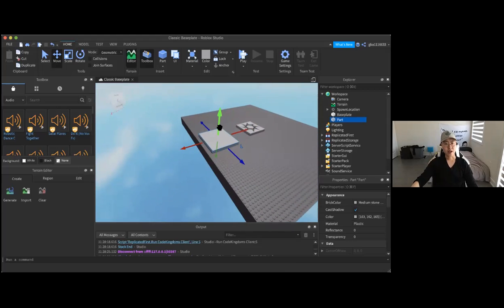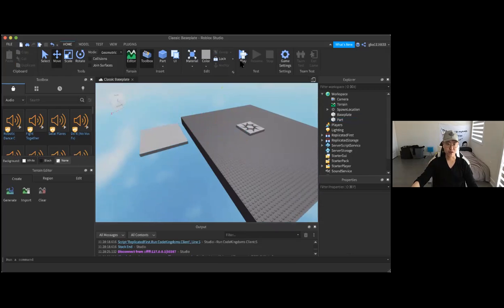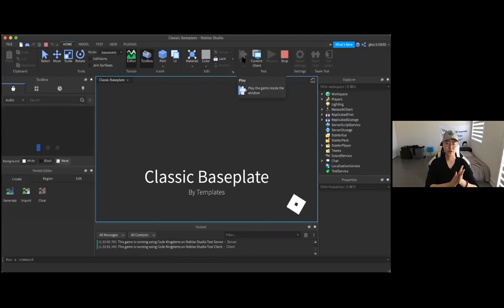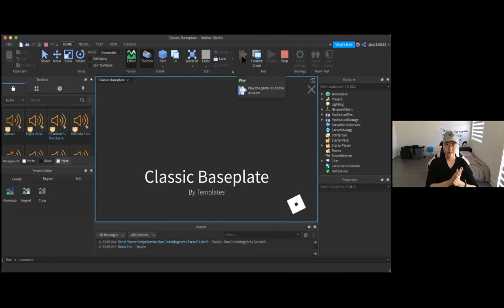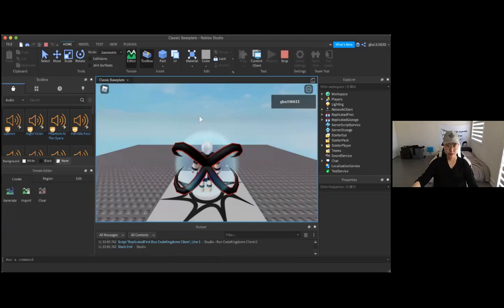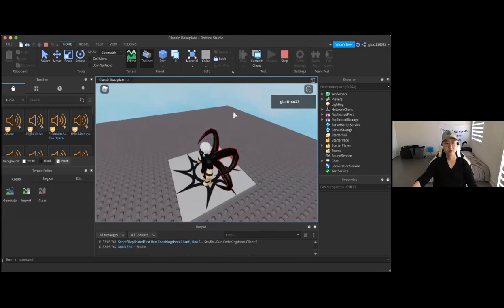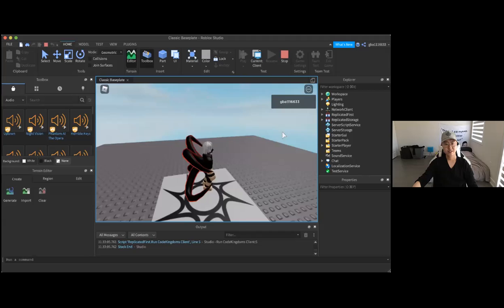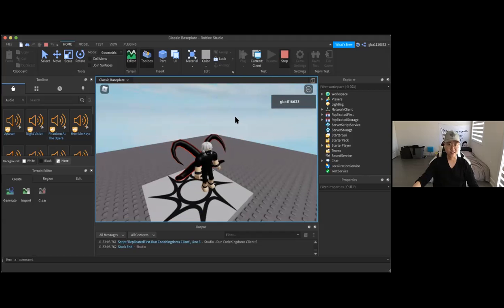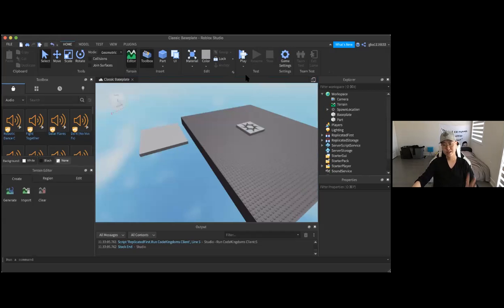All right, so again, I'm gonna move this one up and then move it out. But if I play, you're gonna see you don't see any parts. How come? We just placed a part right there. Where did that go? The answer is that there's a way to not play the game, but to test what you have.